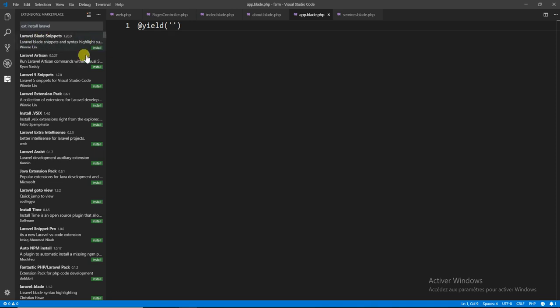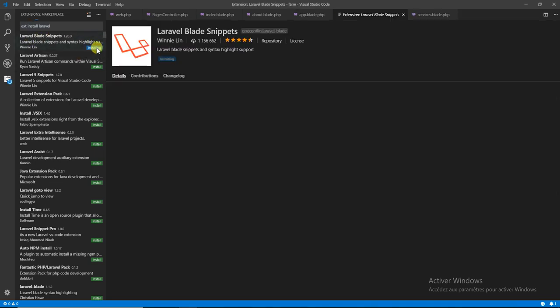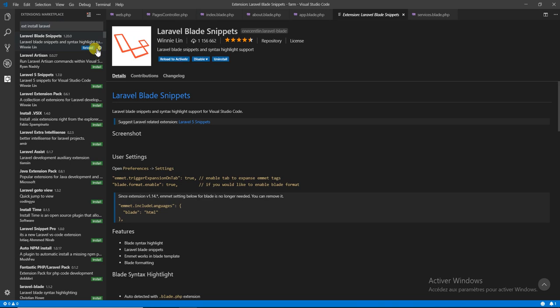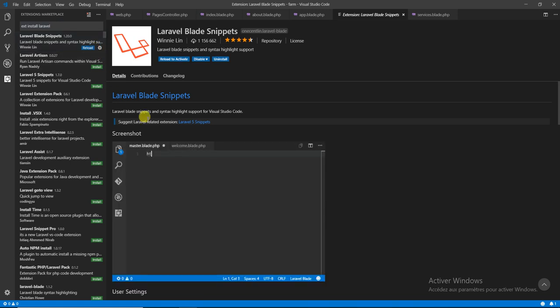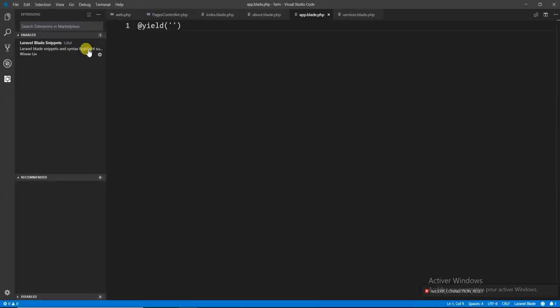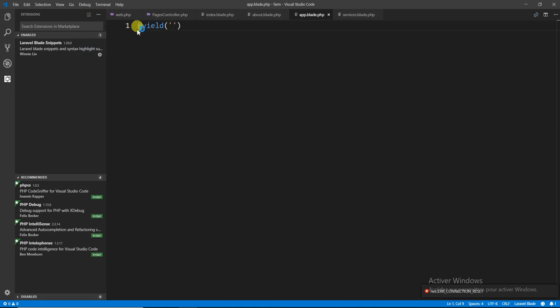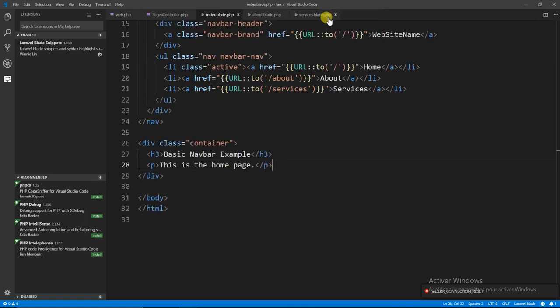And let us go back here and we're gonna install. Yes, I think that it is installed successfully. So we're gonna reload. If you reload, you're gonna see that the yield is going to change the colors, that means our package is installed successfully. So let us remove this.